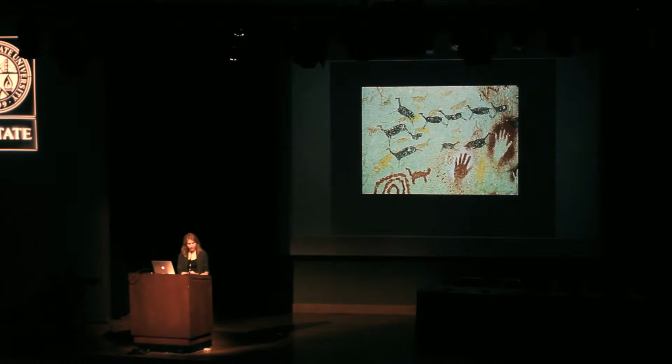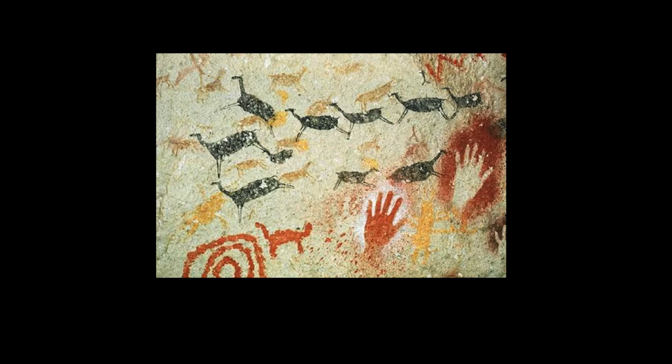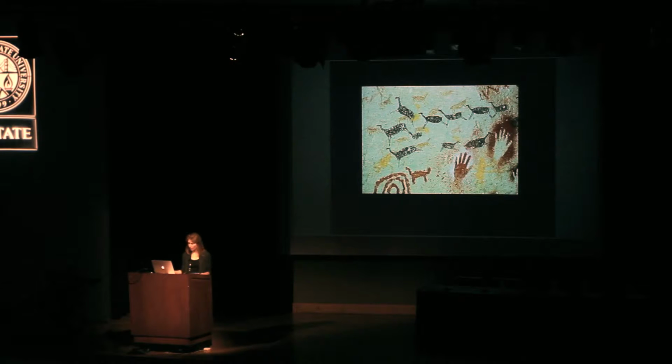But we might also look back to even earlier art forms, some of the oldest art forms we know of, to be collages. And as I was thinking about this topic this week, I was wondering if we might even consider something like prehistoric cave paintings to be collages because of the way in which they, for example, here, combined stenciled handprints along with images of animals, thereby combining or appropriating a kind of found object, the hand or the print of the hand, in the image. And in this sense, this fundamental impulse to appropriate and combine things or images is in some ways as old as visual representation itself.